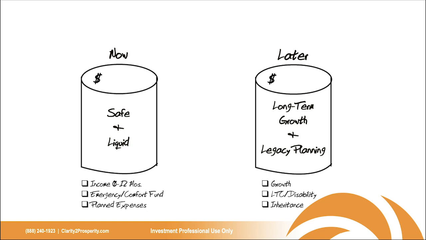Now, this is what we commonly see with clients when they first come in. We call this the not quite plan. And so the not quite plan is, as Jason mentioned earlier, they've got a small bucket of money in the bank, and then they've got a big bucket of money in all their investments, and it's allocated or invested like they're a long ways out from retirement, when in reality, they're right around the corner. And I just had a client, they actually just completed their planning agreement yesterday to engage and move forward with this. And this was really eye-opening for them.